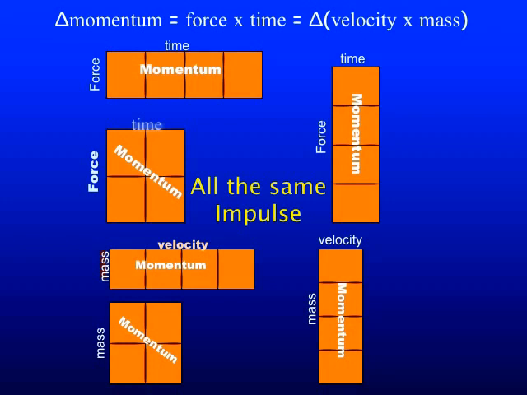This gives us 4 boxes of momentum as the top rectangle of one force over 4 periods of time. It gives us a value of the same momentum, let's say 4. Or 4 times the force in 1 unit of time gives us the same impulse, the same transfer of momentum. All the areas of these rectangles are the same amount of impulse. Mass times a lot of velocity, or a lot of mass times a fourth the velocity, or double the mass and half the velocity. We get the same amount of impulse in all different cases.